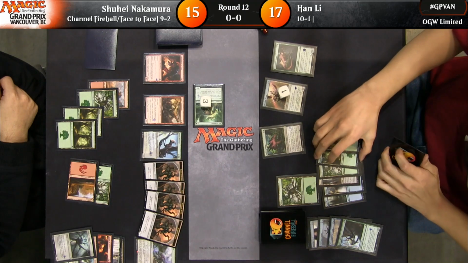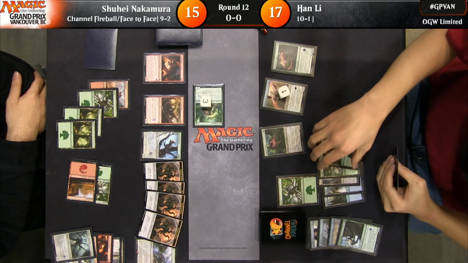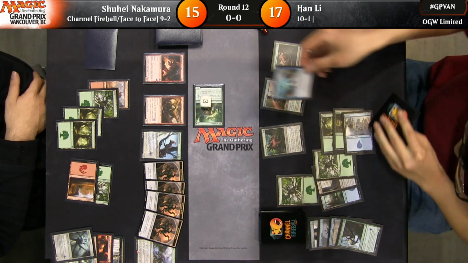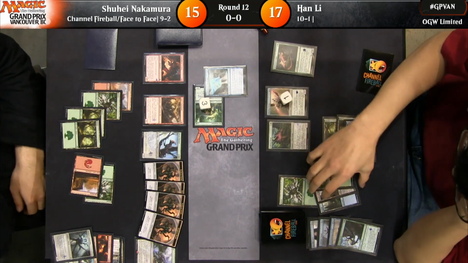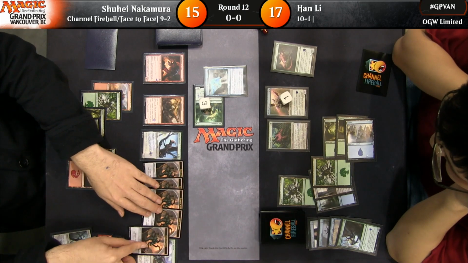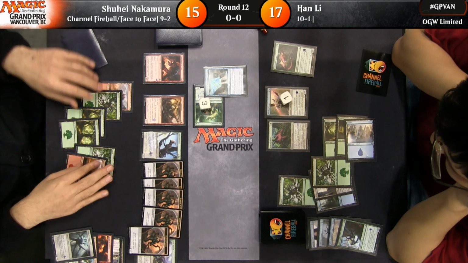Sure. Versatility, it's overrated. But he did take 3, so Shuhei has finally gotten through for damage. And again, Shuhei is just sort of whittling his way through Hanli's defenses. So here's a full-price Containment Membrane, which is absolutely fine. Yeah, do what you gotta do. I do not mind paying that 2 extra at that point. Another token arrives from From Beyond.